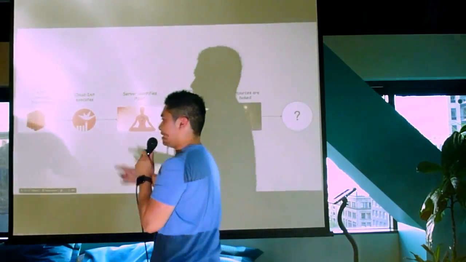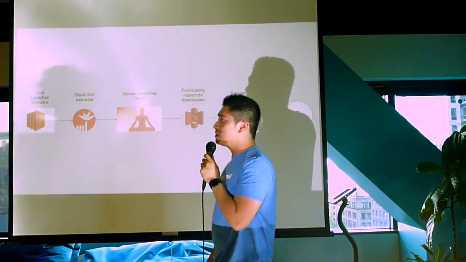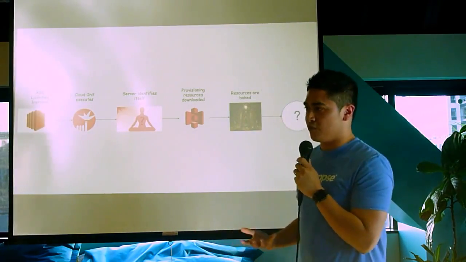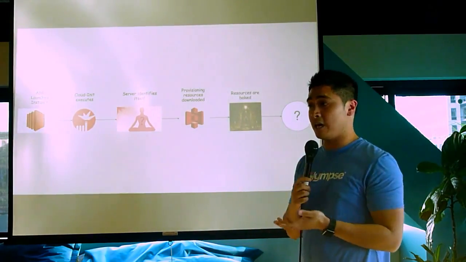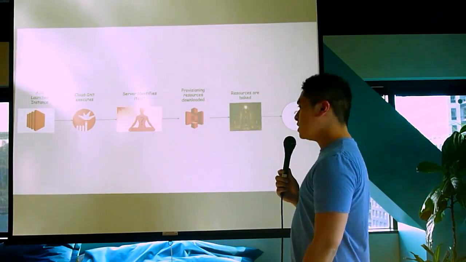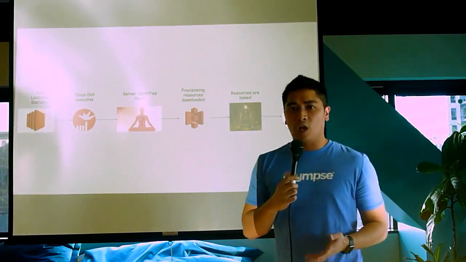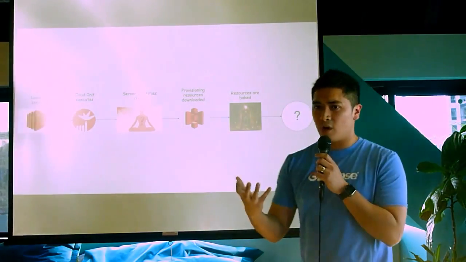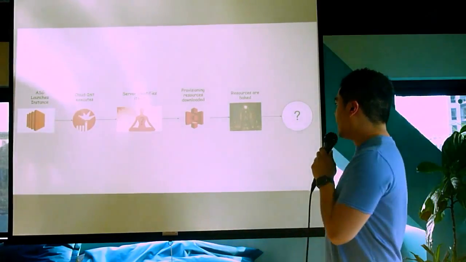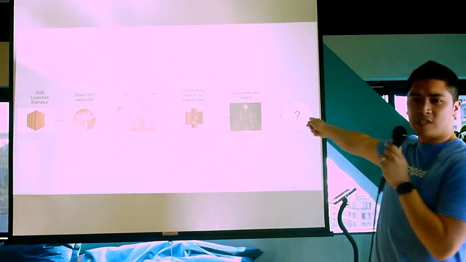The ASG launches the instance, kind of like what we did earlier where we changed it from 0 to 1. Cloud-init executes, and cloud-init is basically going to identify what the server is based off of the tags the server is tagged with. If it's type application, it's going to be an application server. If it's tagged Consul, it's going to be a Consul server. Once it figures out what it is and what version to run, it's going to download all of the provisioning resources it needs to get into that desired state. Then it executes them and bakes them.